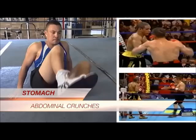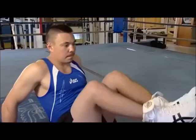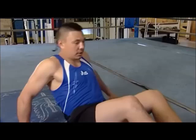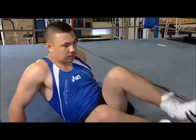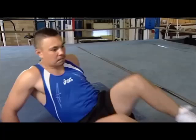Okay, what we've done in the last exercise, we brought the body to the legs. Now we're doing the opposite way, we bring the legs to the body. Straight on and put yourself on the side. And another way. Support your upper body by placing your hands to the sides and slightly behind you. I want to repeat again: the more you do, the stronger your stomach will be.